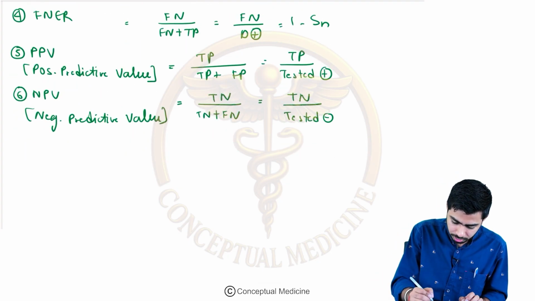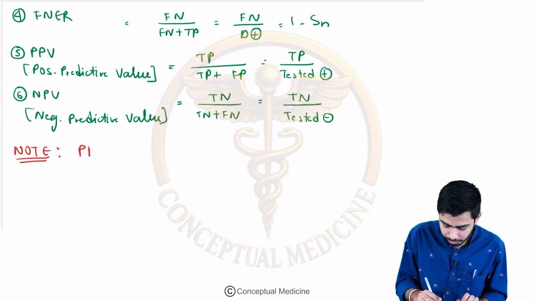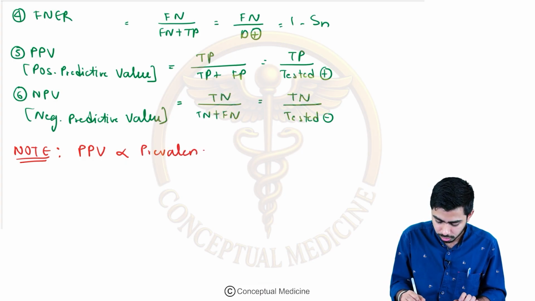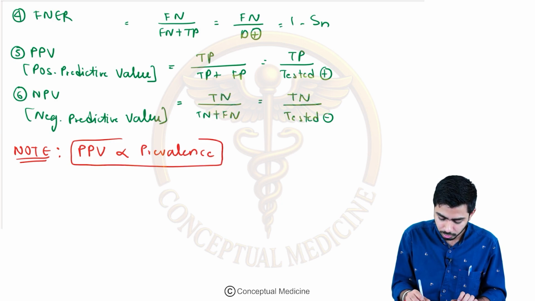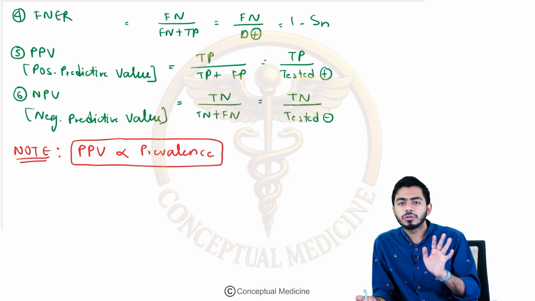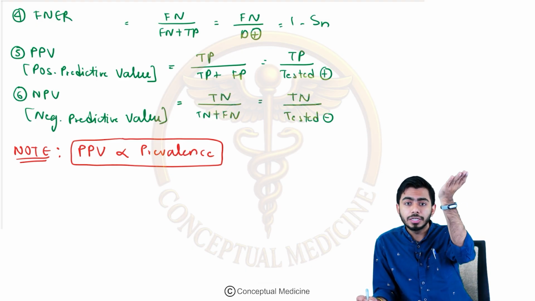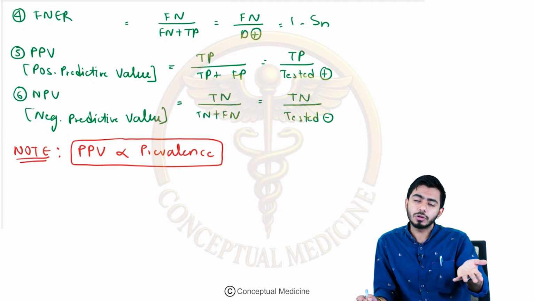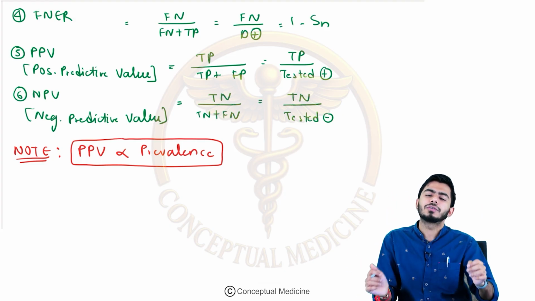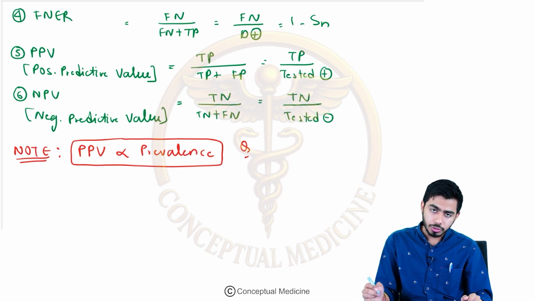One more point you should remember, that is the noting point over here. Note that positive predictive value is directly proportional to prevalence. Very important point. However, positive predictive value depends upon sensitivity also, specificity also, right? But very important question, positive predictive value is directly proportional to the prevalence. It depends on the prevalence. So if the prevalence will be increasing, if the disease will be increasing, we have talked about the incidence prevalence already in the previous chapters, automatically the positive predictive value will also be increasing. Okay, so very important question, please remember that. Okay, so this is your MCQ.